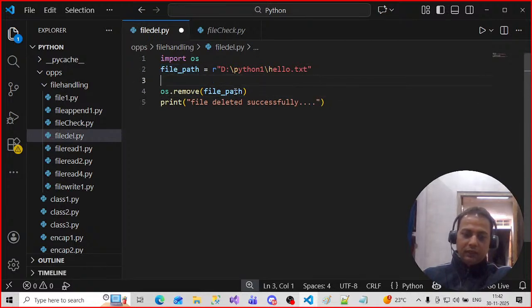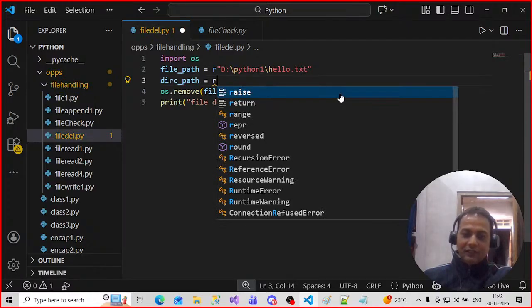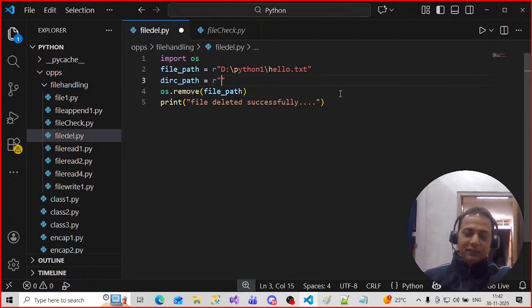So then I will create a directory path, but make sure you are giving the correct path, otherwise it will delete the entire thing. Correct? Delete is very dangerous. We cannot recover. So if we just give D drive or something, there can be a problem. So we must give the right path. Correct?